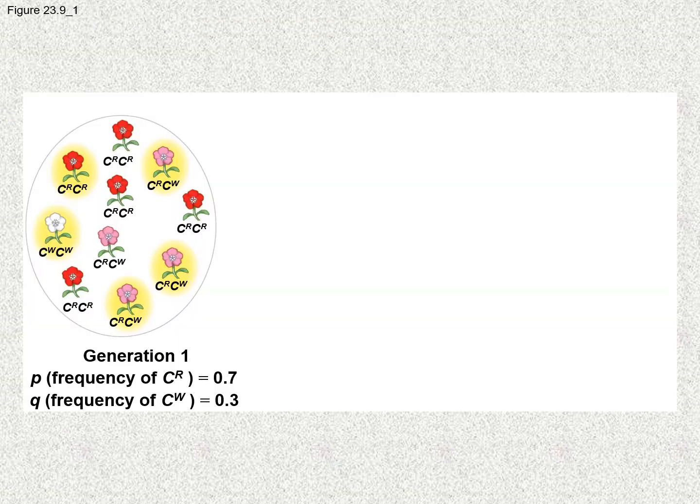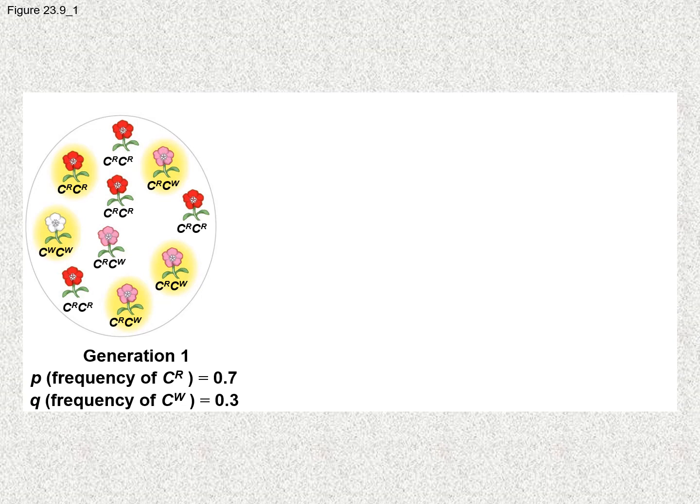Now, if we look at an example of genetic drift in this small population of flowers, right? So we have three phenotypes. We have the pink, we have the white, and the red. The pink ones are the result of incomplete dominance. Okay, so those are the heterozygotes. And then we have the white and the red. Those are the homozygous conditions.